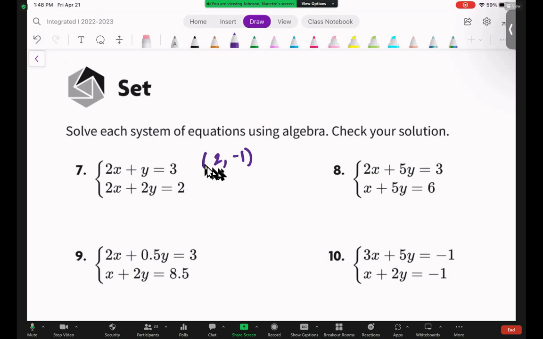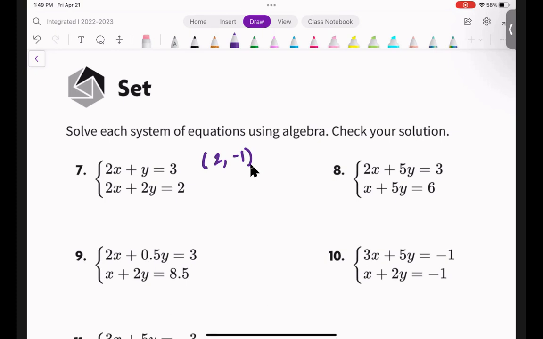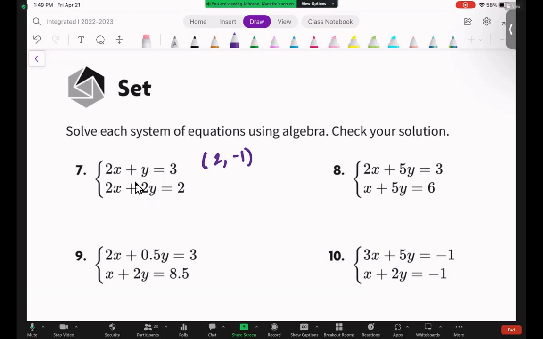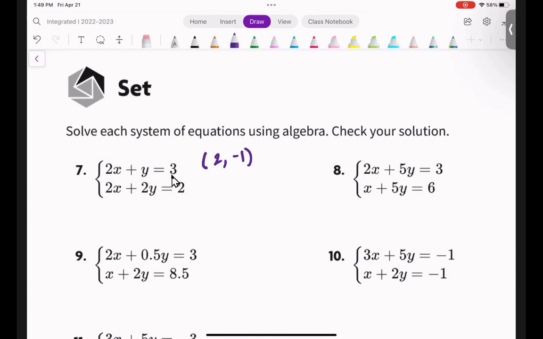So if you take the time, the 2 seconds it takes to check your answer, you will make sure that you do not miss any points on this. So let's say you even made a mistake and you put 2 comma 1, right? And you checked your answer on Desmos and you're like, oh crap, it says 2 negative 1. That means you have the opportunity to fix your work. Or if you algebraically checked it, look, 2 times 2 is 4 plus 1 is not 3. Shoot, I did something wrong, right?